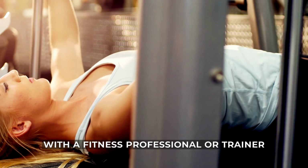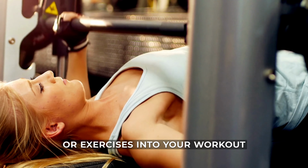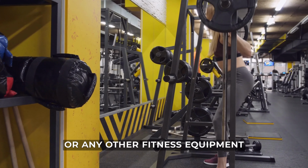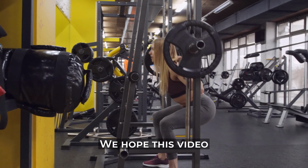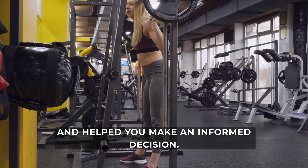Please consult with a fitness professional or trainer before incorporating any new equipment or exercises into your workout routine. Safety and proper form are essential when using the Smith machine or any other fitness equipment. That wraps up our exploration of the Smith machine for a home gym. We hope this video has provided valuable insights and helped you make an informed decision.